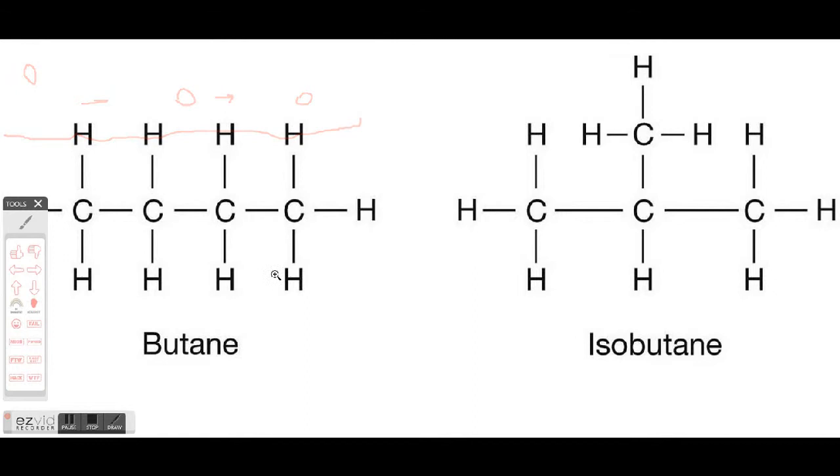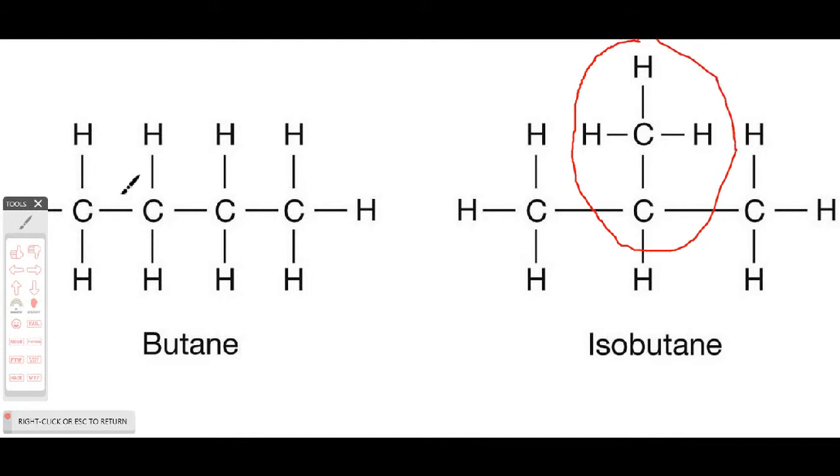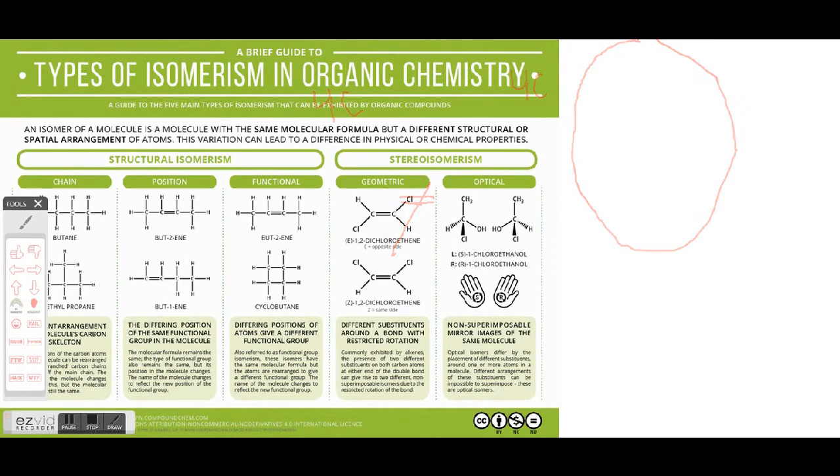Now, what is an isomer? An isomer is a compound with the same number of C's, for example, but it has a different structure. It is named differently because it is not exactly the same. You can see it has a functional group to a side, yet it still has the same 4 carbons, but one's butane and the other is isobutane. And that's because of a functional group of branches, and they are not equal to each other. You have to keep that in mind. They have the same number of C's, but they are not equal.